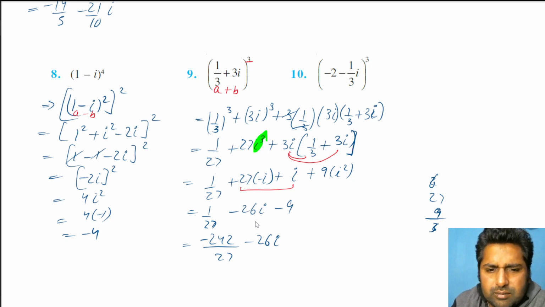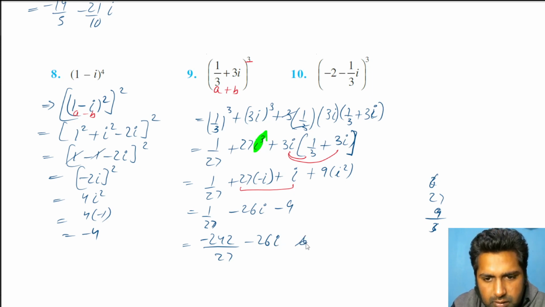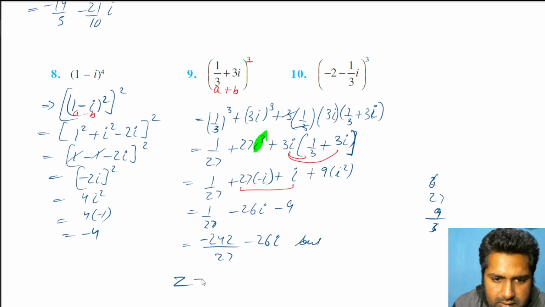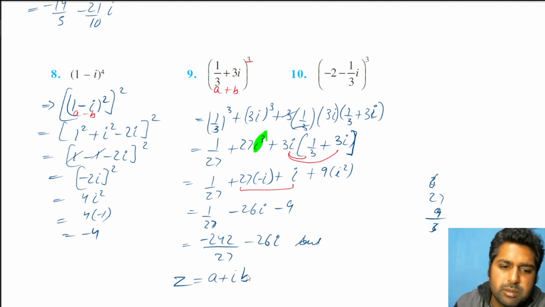So anyway, doesn't matter. I hope you know now how to open the cube identities, and based on this you have to solve till you get something plus something iota. Okay, the idea is to get a complex number. A complex number is usually represented by z, and z is a plus iota b. You have to get a real number a and an imaginary number b. I'll talk about this. So you have to solve till that part.